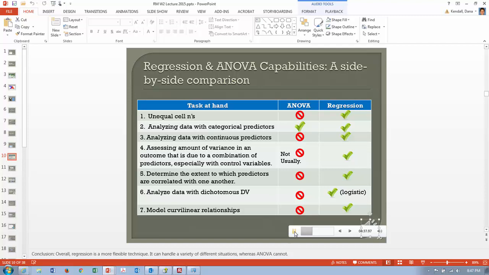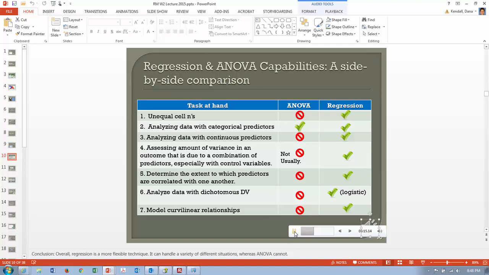All right, so let's get to the tasks at hand here. So the first one is when you have unequal cell ends. This can be an issue in Anova, as I'm sure you know. There are some corrections for that, and some ways the field tells you how to deal with that. And that's fine. Those are for reference. You never have to know those for an exam or something. But just know that unequal ends are an issue in Anova more so than in regression. So that kind of takes care of that issue when we use regression.